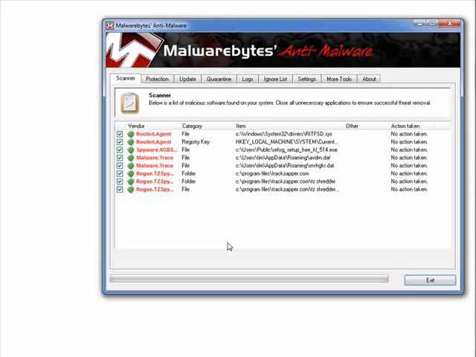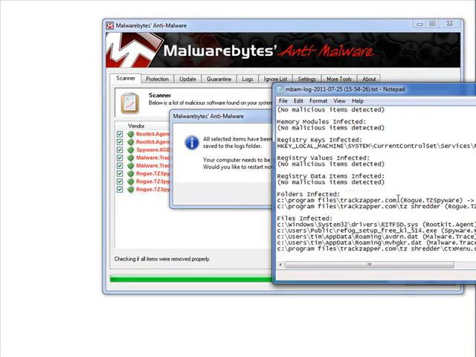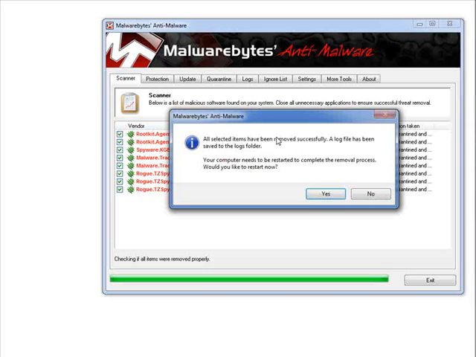Okay, let's remove them. It gives you a log here. Okay, and then it says you need to restart the computer to finish the process, so you should go ahead and do that.